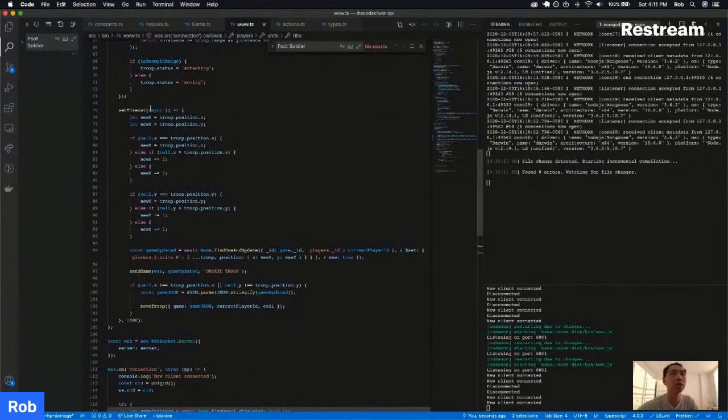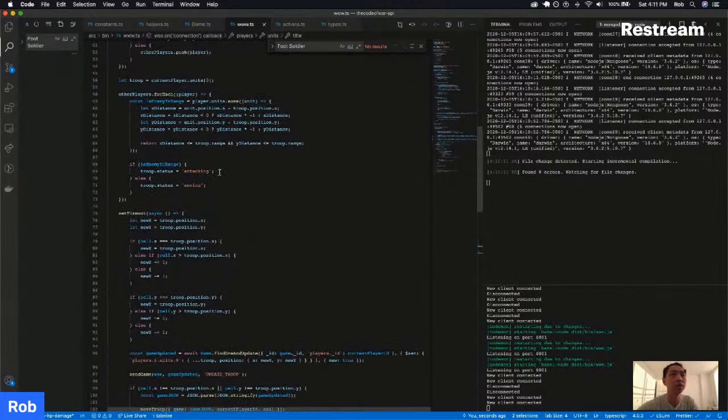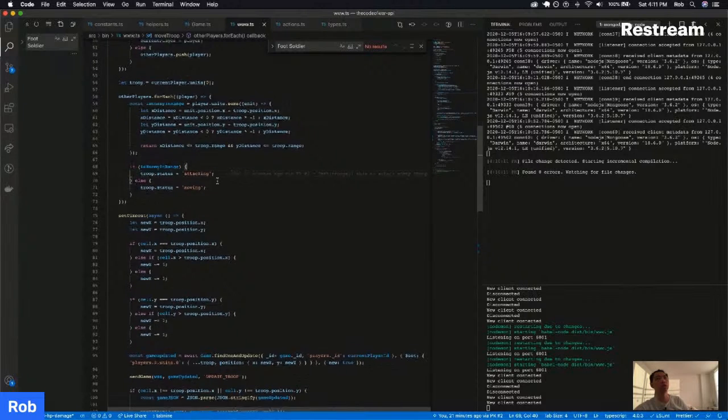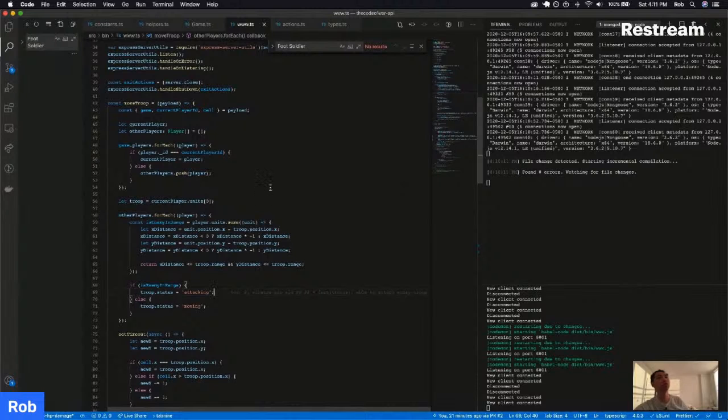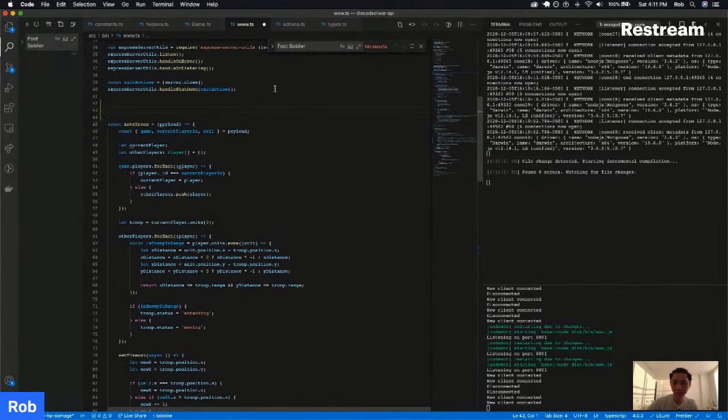interact. So troop.status equals attacking if enemy is in range. Okay. We need to know. Let's start pseudocoding. If attacking, we need to know if enemy troop is still in range.